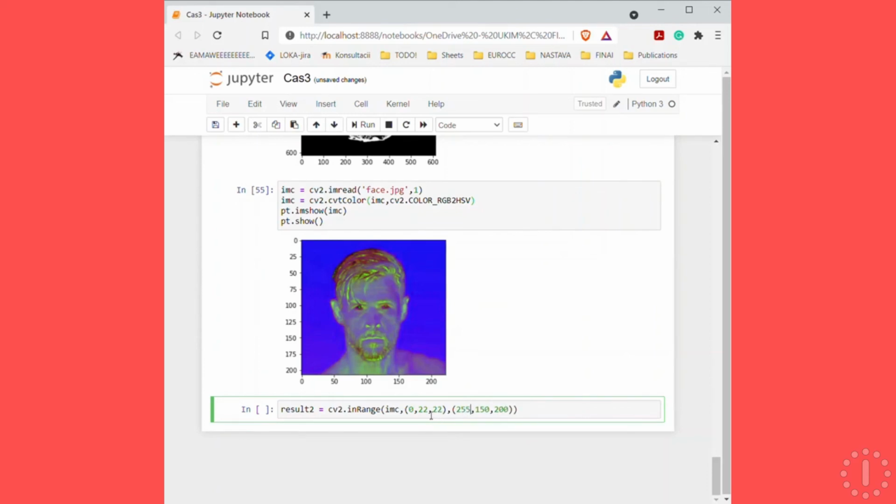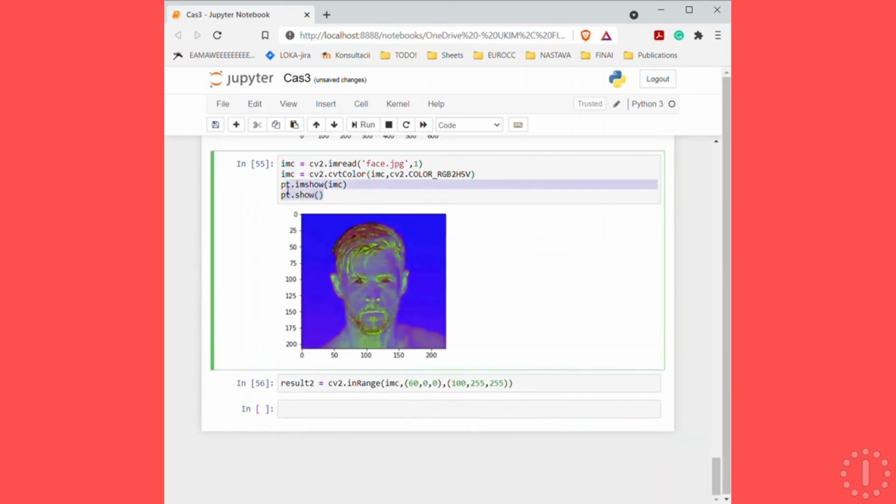No, I need some threshold for hue, but saturation and value will go from 0 to 255 because we are not interested in the saturation and the value, we are interested in the hue. And let's try, let's say 60 to 100 hue.